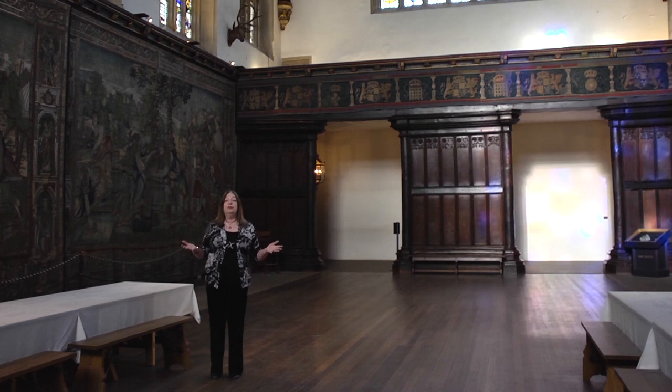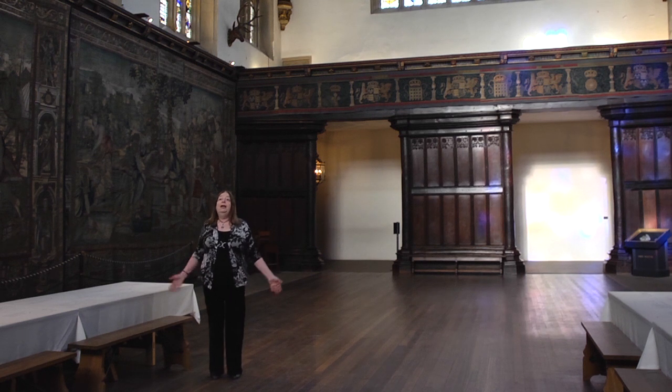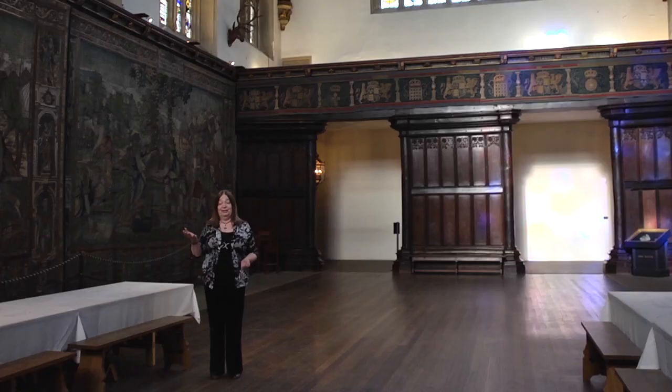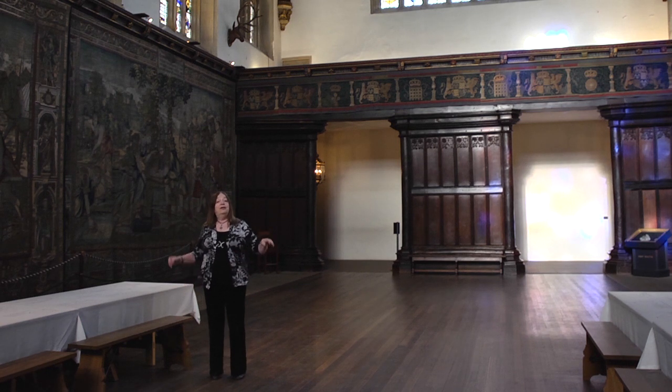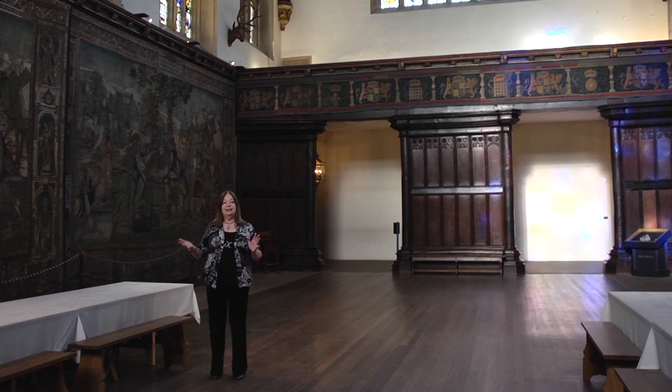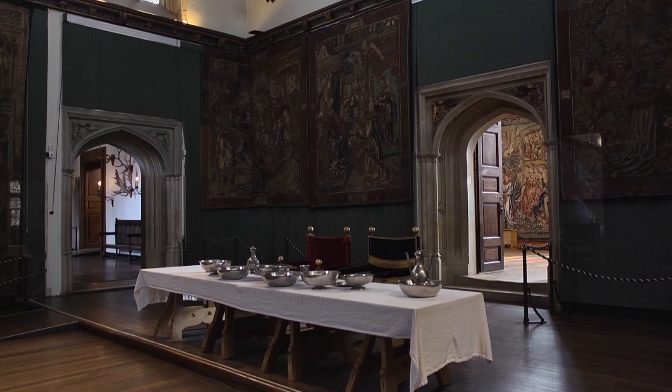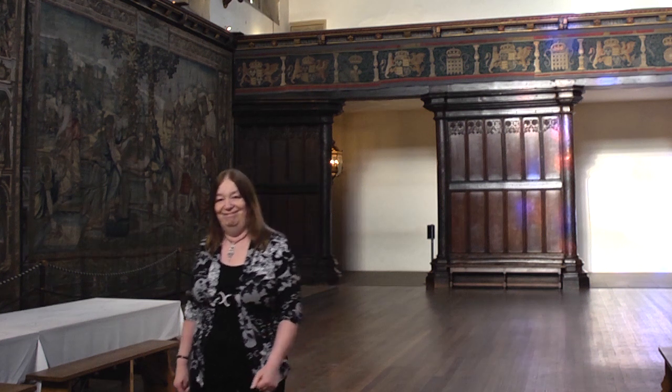So this is the first room in which visitors would come. They would be overwhelmed by it, but it's a myth that Henry VIII ever ate here. There's not one single record of him doing so. And basically, the Lord Steward would have presided over the household. It's like an upstairs-downstairs situation. The Lord Chamberlain presided over the House of Magnificence, the court itself. The Lord Steward over the downstairs household, the service household. But this is the room where Henry would have held court with each of his last five queens.